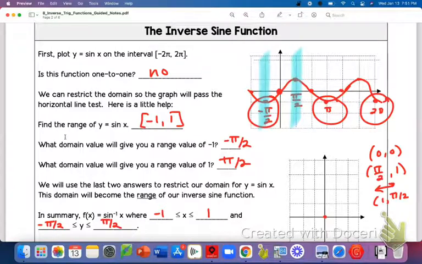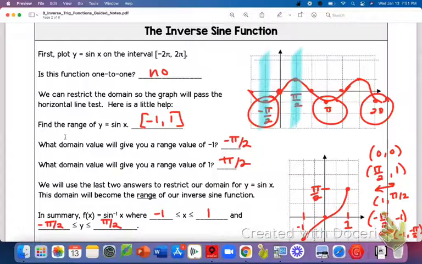So at 1, I'm going to put my 1 here just so I can spread it out. There's -1. We're going to be at half a pi. I don't know, put half a pi there, that'll look good. 0, 0. And then at negative half a pi, we were at -1, so the inverse of that would be -1, negative half a pi, which puts us down here. So what does that look like as a curve?